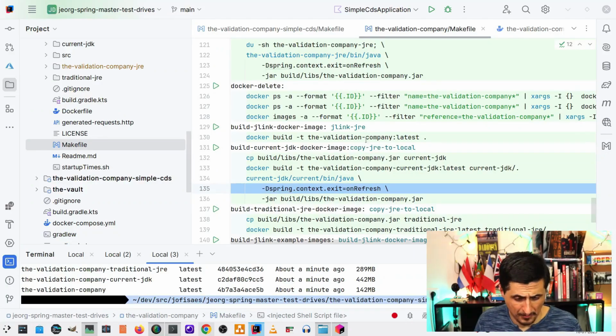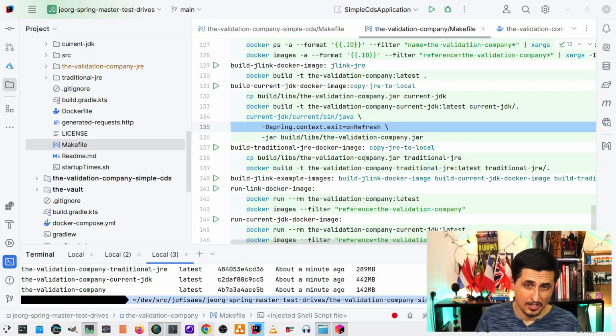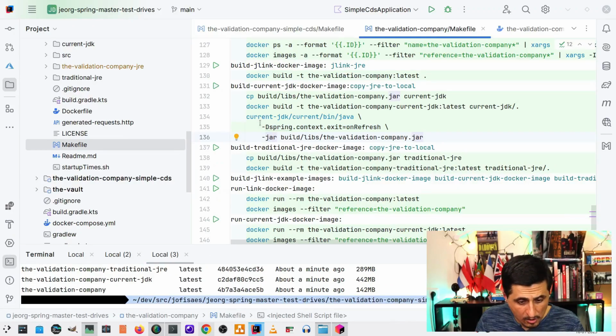But there is a small difference. Because these are Spring applications, they will keep on running. And to make those tests to see if the application actually runs, I am starting the application with this switch over here. And that only means that the application will start. And once it has started, it will suspend, it will stop, and we will be able to continue. This is handy here because I just want to see how long it takes to start the application.